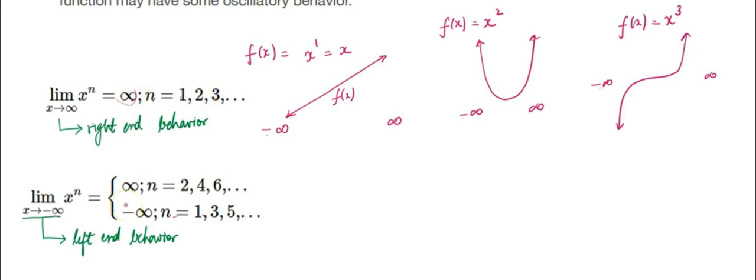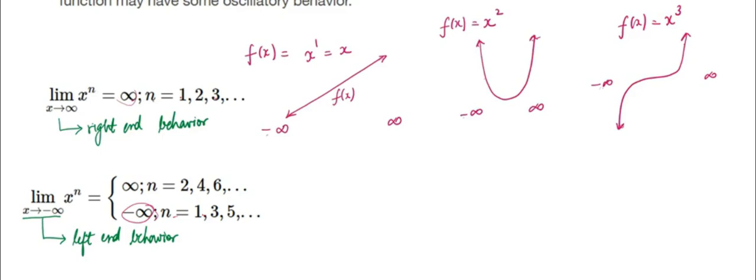And between these two, these are for even numbers, these are for odd numbers. So when our degree is odd, 3, the left end behavior is pointing to negative infinity, and that is the case. So just by looking at the degree of a power function, not even looking at the graph, we can decide how this works.